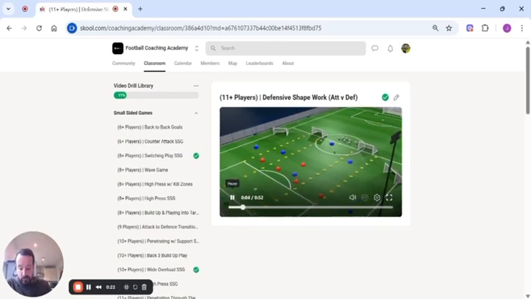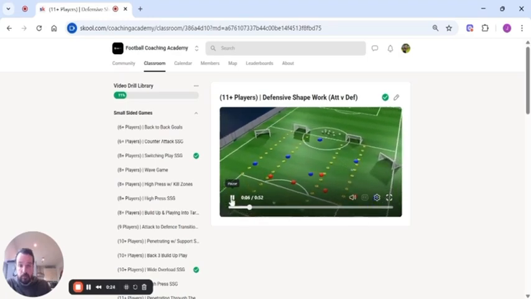We're going to use half a pitch, and we're going to have mini goals for the defensive team to score in. So I've got 4 in here. And I've stated half a pitch, but you might want to reduce that slightly depending on how challenging you want to make it, a smaller space. But I've gone with 4 mini goals. All of these mini goals replicate passes into forward players. So when we do win the ball back as a defensive team, we're playing forward passes into these mini goals.